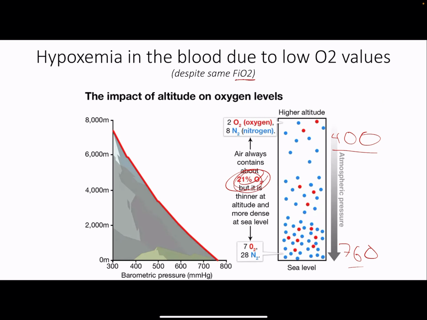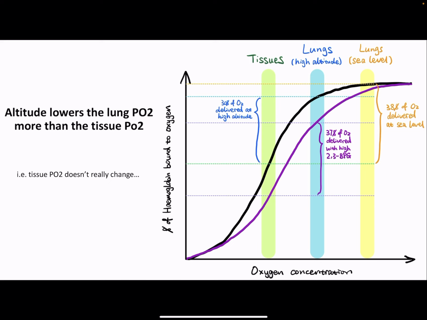And this is sometimes called a fraction of inspired oxygen, that 21%. So if you go to a high altitude, let's actually say that this is normal. So here's normal. Maybe we get like 100% of our hemoglobin saturated. And then when we go to the tissues, maybe this is going to be, let's use their numbers, 62%, right? So we have offloaded 38% of our oxygen.